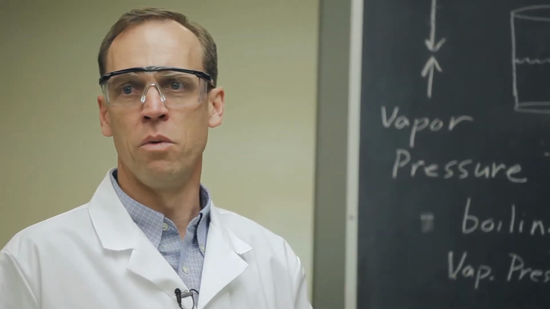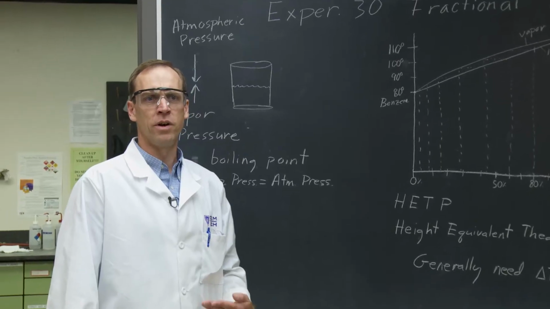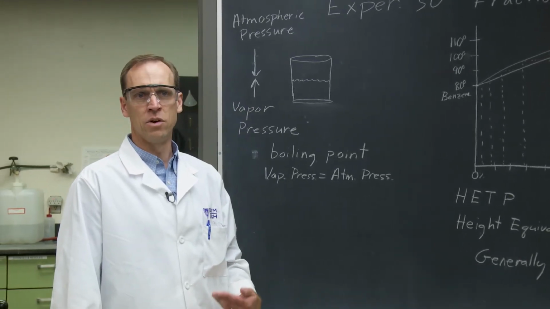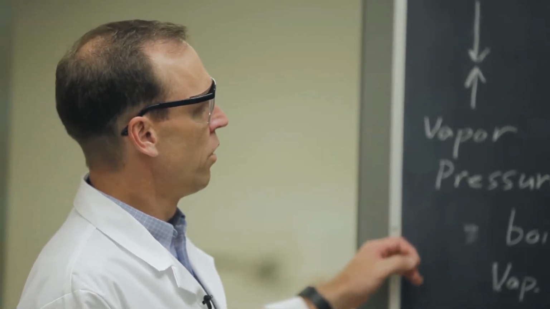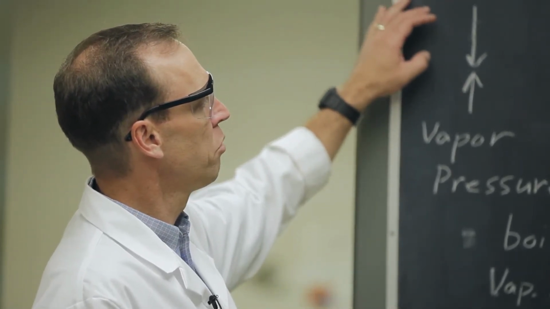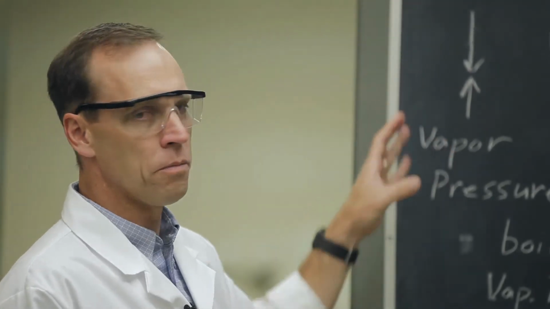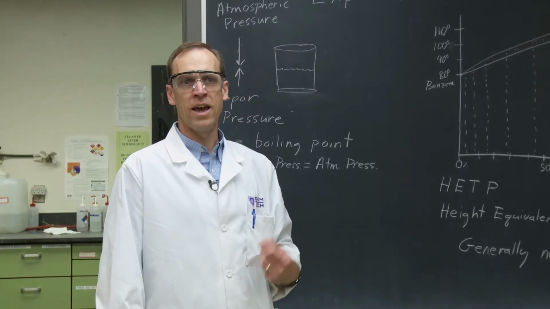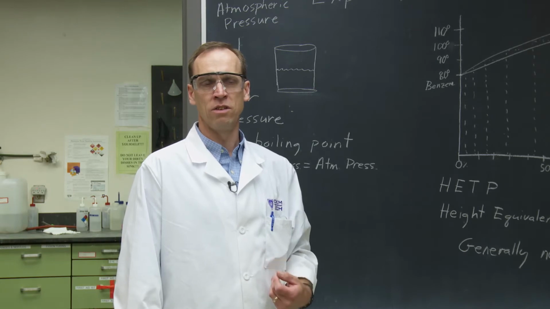Depending on what elevation you're at, the boiling point of a liquid may vary. We're at a higher elevation here in Ogden, Utah than at sea level, so our solutions will boil at a lower temperature because there's less atmospheric pressure. Also, we can take advantage of reduced pressure in distillation. Sometimes a vacuum system is hooked up to your distillation apparatus, reducing the pressure, and you can boil compounds at a lower temperature that way.